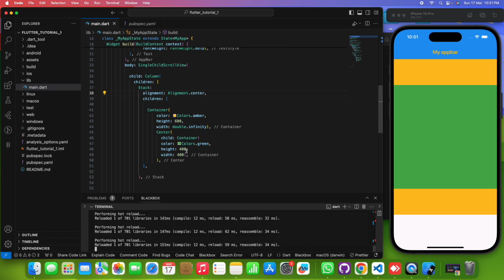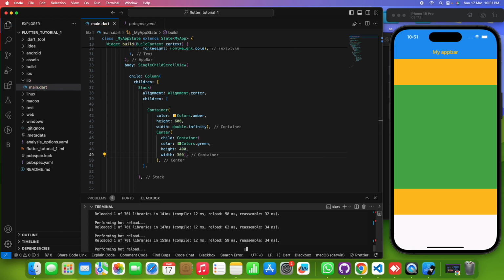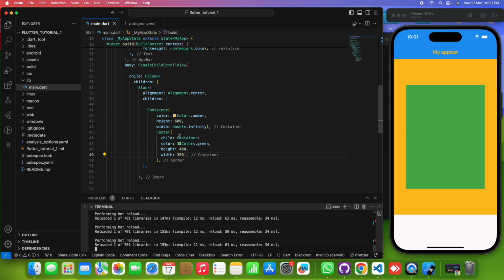Now you can set height and width 300, so you can understand in a better way.